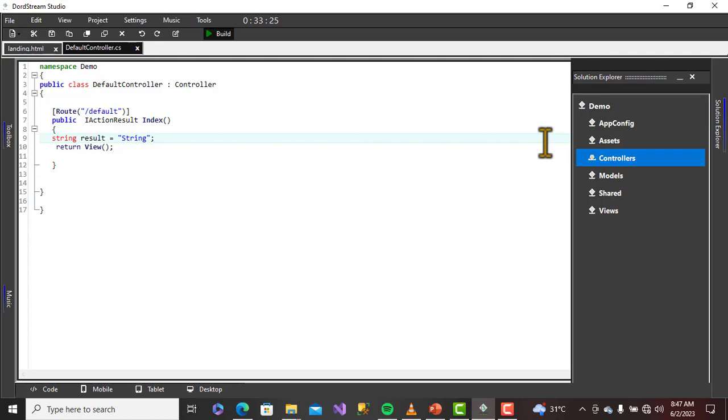As I said earlier, DordStream Studio is used for coding of DordStream code libraries. Because it's going to generate a DordStream code file for you, which you hand over to whether a developer or non-developer, for them to make use of it. They can make use of it through the DordStream CMS, which they can do with one click. So when we reach the DordStream CMS, they will understand how to make use of it, how to install it, and how to start using it.